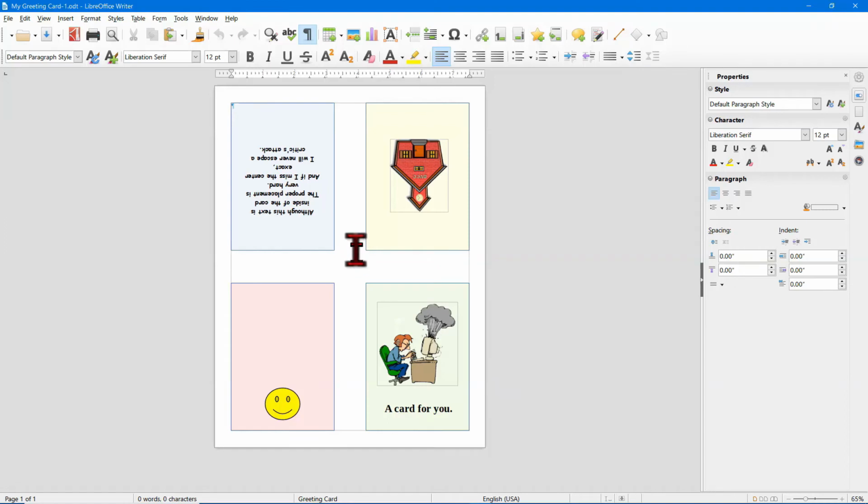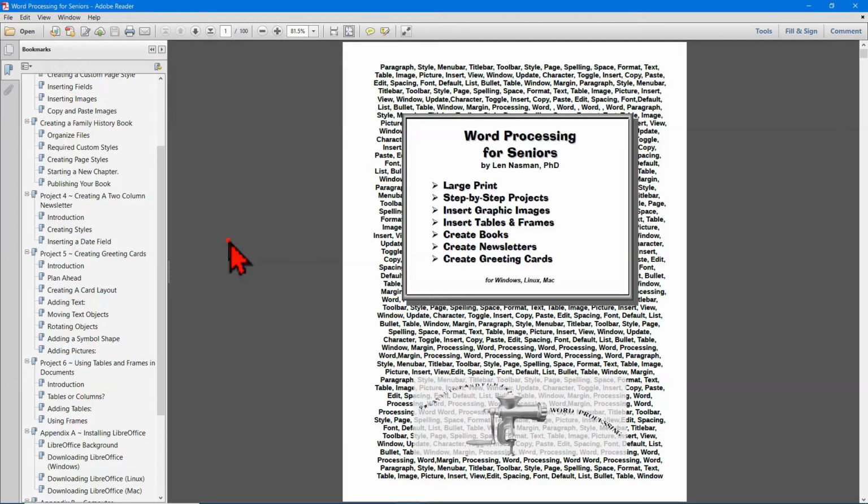The other trick is to use rectangles, the size of which has been carefully calculated so that when the card is folded up, everything will be spaced properly. And these rectangles then can be used as positioning guides for the graphics or the text for each side of the card. And again, you can see that we have to flip 180 degrees the insides of the card. Now, once the card has been designed and everything is spaced out properly, we simply delete the rectangle guides for the finished card.